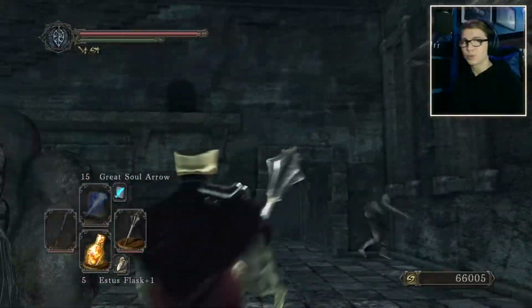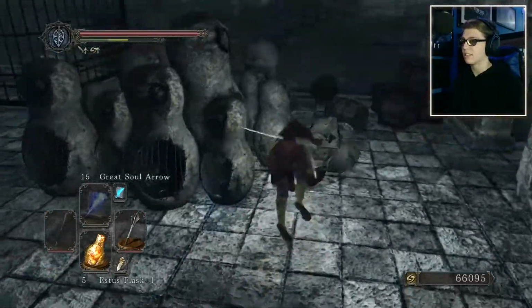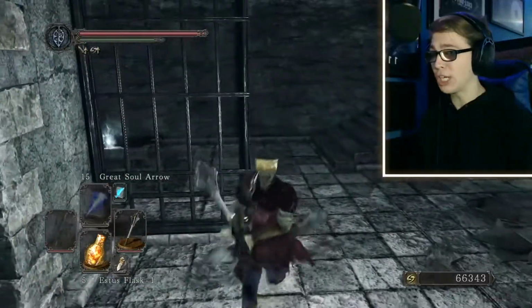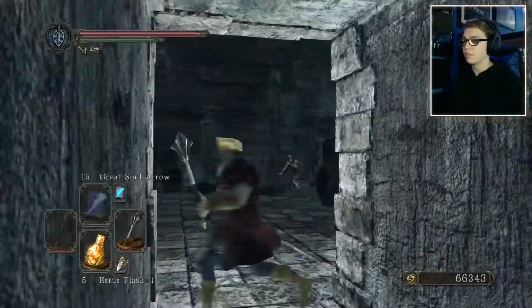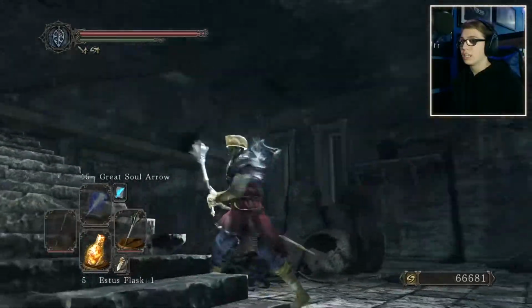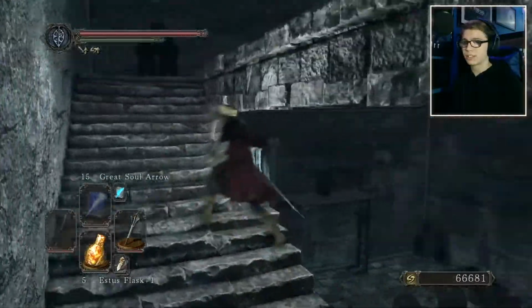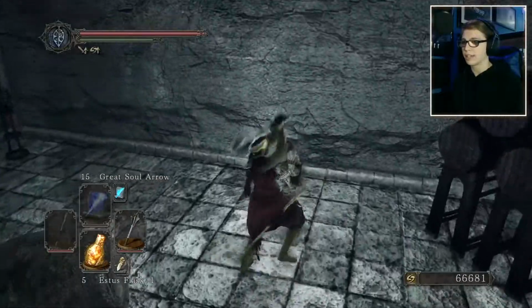There's only a couple in this room. I was very surprised about that. I figured there'd be a dozen. Alright, so we have to jump. Oh, shit! Yo, Lost Bastille, they're scaring me. Alright, so this area, we know we can't really do anything here. In this area, we got some baddies we can take care of.